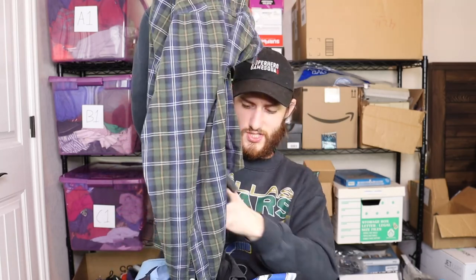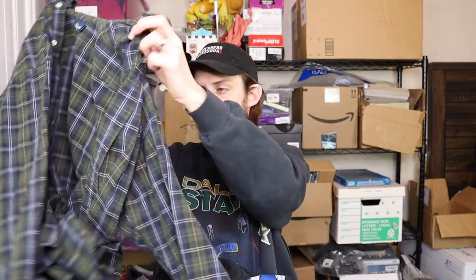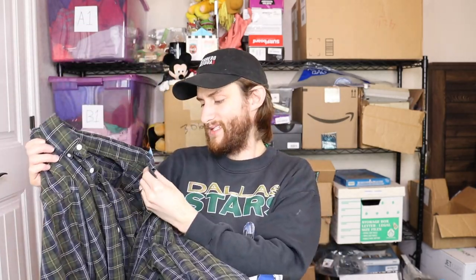And then, finishing up, we've got one more bag to go through. And honestly, we've gone through so much stuff, I don't exactly remember what is left, but I know there's some good stuff. This is a button-up Ralph Lauren, $7.99. That's $8. I paid $4 for it. I think that's probably the most I would want to pay for one of these, but $8 is a little taxing. It's a little crazy, actually.